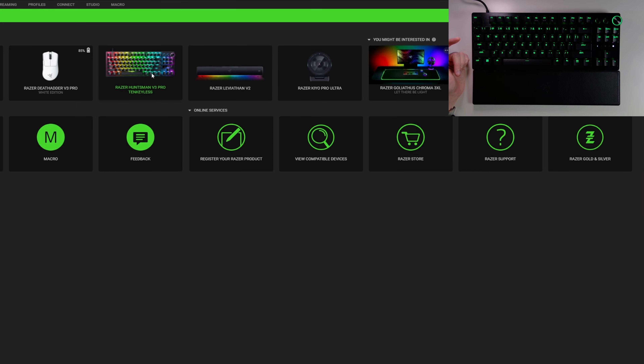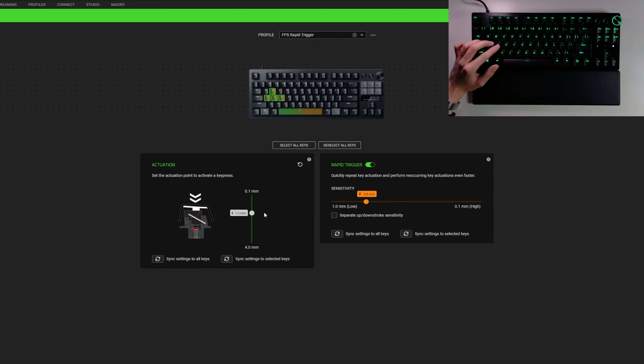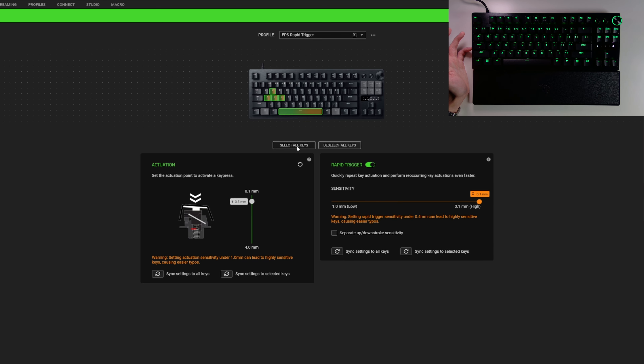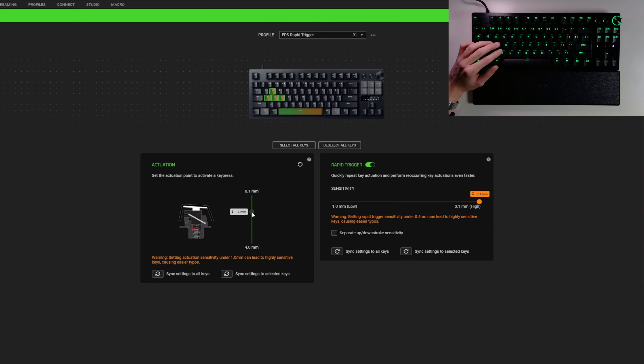On Synapse is where you can configure the really cool features. You can even remap a gamepad and bind your WASD keys to the controller joystick or the left and right triggers. But you're probably looking at this keyboard for rapid trigger and adjustable actuation, so I'm going to quickly touch on that. The interface is pretty simple. All you've got to do is click on the keys that you want to configure and you can individually change the actuation points and rapid trigger sensitivity. You can select individual keys or all keys at once. Personally, I would only touch WASD and the spacebar. There is a cool animation that illustrates when the key is actuating and when it's resetting. Because this keyboard uses optical technology instead of Hall effect sensors, you can go down to as low as 0.1mm for rapid trigger, which is very, very sensitive.